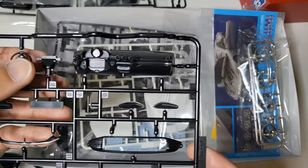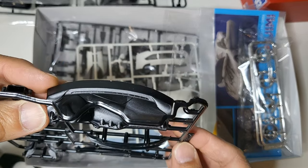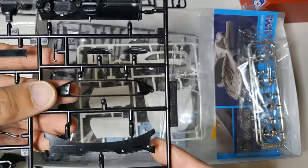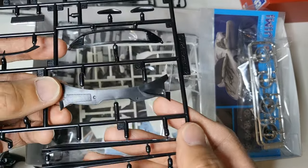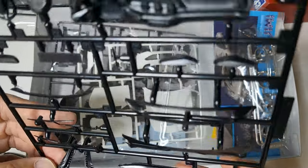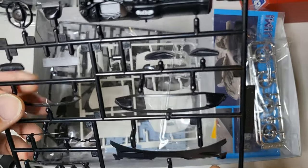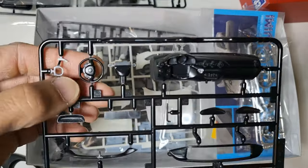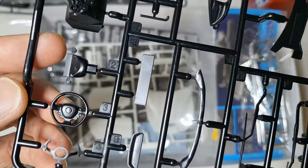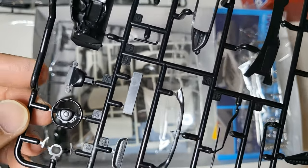And then you have more interior parts. This is the dashboard. Miscellaneous stuff, parts for the engine bay. I believe these are side skirts, headlight assembly, windshield wipers. Just miscellaneous stuff, a steering wheel. Let me show you a close up of the steering wheel. You see the individual buttons have been molded. Very nice detail.